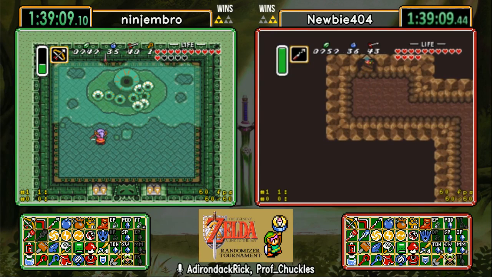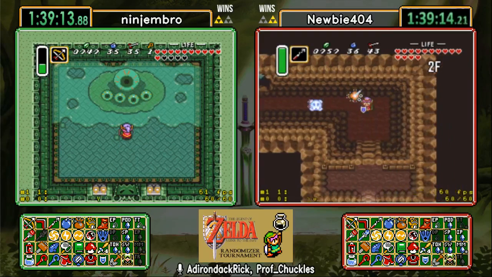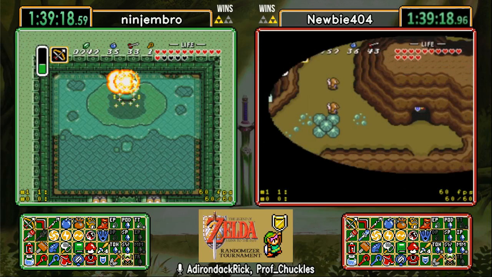Ninjembro is going to go ahead and use the arrows here instead of the cape strats. Over 40 arrows. Gets through it really fast, too. Whew. That's perfectly fine. We've got this.